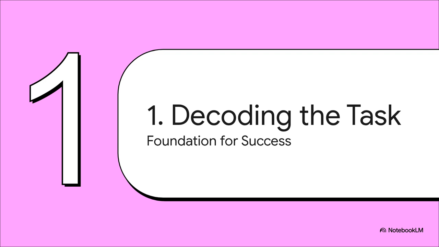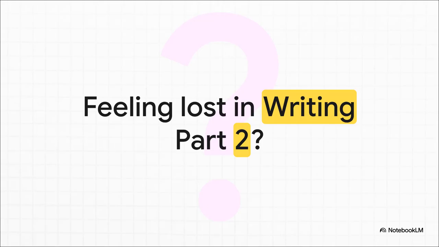Okay, first things first, we have to build a solid foundation. Before you even think about writing a single sentence, you need a foolproof way to analyze the question. If you get this part right, trust me, you're already halfway to the finish line. Have you ever just stared at a Writing Part 2 question and felt your mind go completely blank? Yeah, you are definitely not alone. With all those options, reports, reviews, proposals, letters, it is so easy to feel overwhelmed. But don't you worry, there is a system for this.